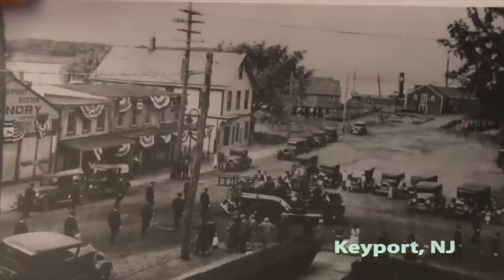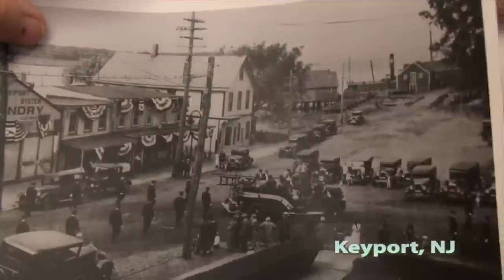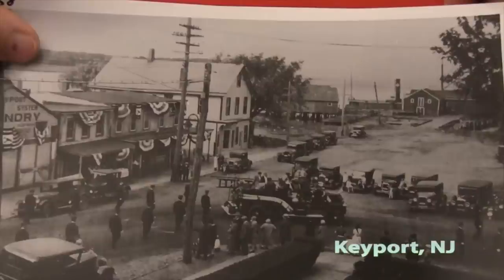What's this? This is Lower Broad Street in Keyport. If you look to the far right of the photo, you'll see the steamboat dock, where farmers used to bring their produce and load it onto steamboats to be shipped over to New York. The Raritan Bay is out in the back. To the left of the photo would be the single-system laundry. One of these buildings used to be called years ago the 'Bucket of Blood' — it was one of the roughest bars around. But that's where I grew up, and that's where my heart still is.